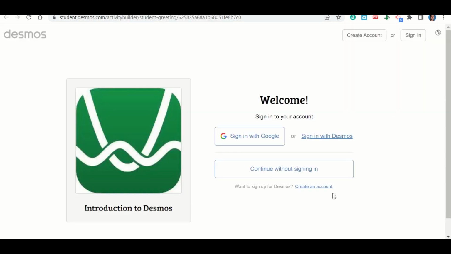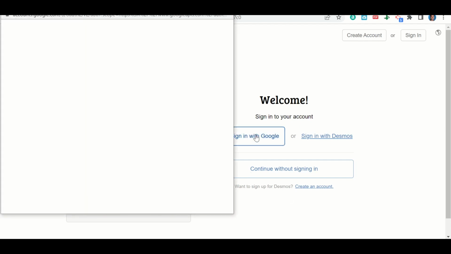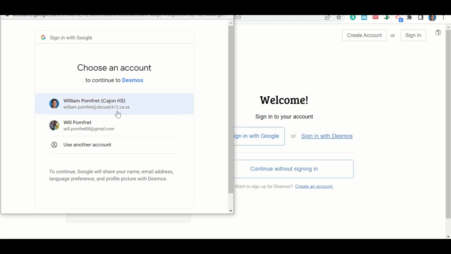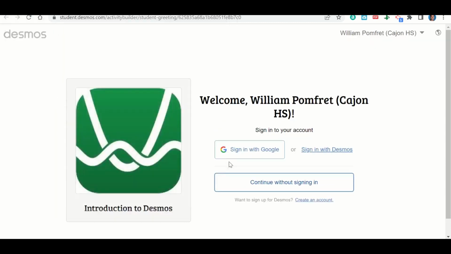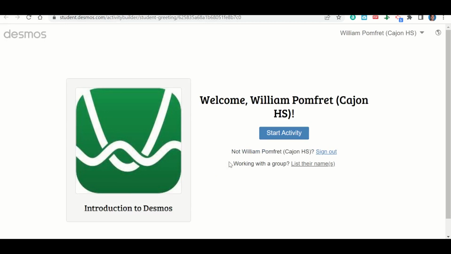Let's talk now about how to sign in to Desmos to complete your work. So you're going to click on the link to go to the assignment, and it should take you to a page that looks kind of like this. And right here where it says sign in with Google, we're going to click there. It's going to pop up with our email accounts. You're going to click on your school email account, and it should already have you logged in because you should have already been logged in using Google Classroom. From there, I'm just going to click Start the Activity, and it will take me into the assignment and allow me to begin. So that's how you will log into Desmos using Google.